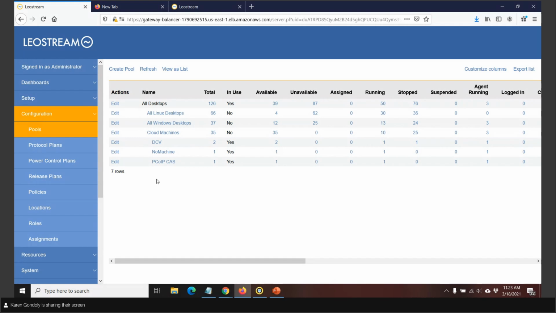The pools also are responsible for the automated provisioning. So it's inside the pools where you'll tell the broker, how do I provision out more machines and when do I do that? That can be based on static limits. It can also be based on time of day.